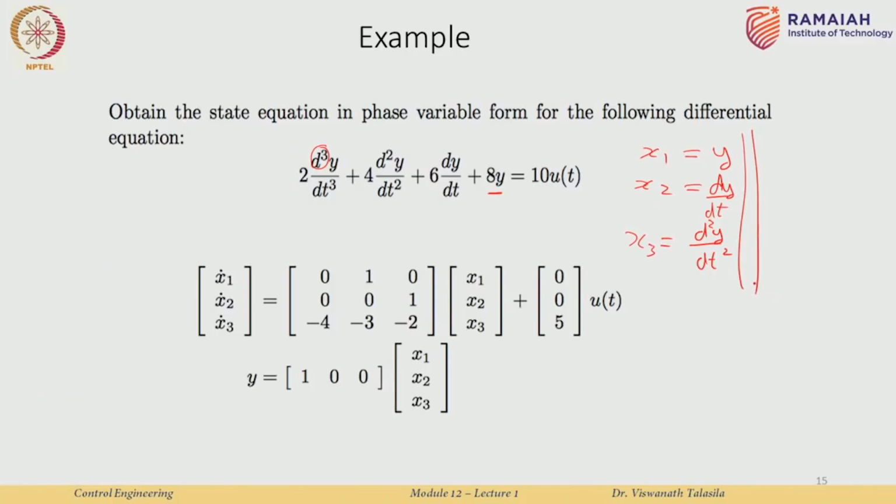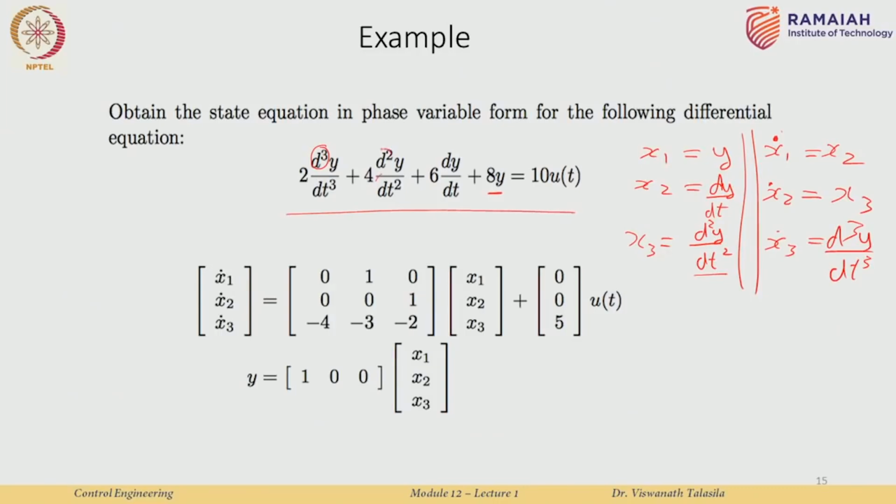And the first thing which we always try to do is to find out the relationship between these states, essentially to compute the interconnection matrix. So for that we take the derivative of the first state and we find that it is nothing but dy by dt, and dy by dt is basically x2. So the derivative of the first state is x2. The derivative of the second state, x2 dot, is nothing but d square y by dt square, and d square y by dt square is x3. Finally we have x3 dot, which is d cube y by dt cube, and d cube y by dt cube we can actually derive from this expression.